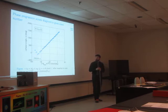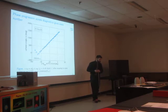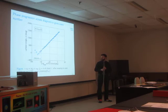So if I use that here as this zeta parameter, and then I plot that against the phase angle on each one of these PCI cores, and I unwrap that phase angle so it doesn't go up and down and up and down, but keeps going up, I can fit a line to that and pull out a mode number. In fact, I pull out the toroidal mode number at the outer midplane in that case. And it happens to be the same toroidal mode number as imposed by the antenna winding.